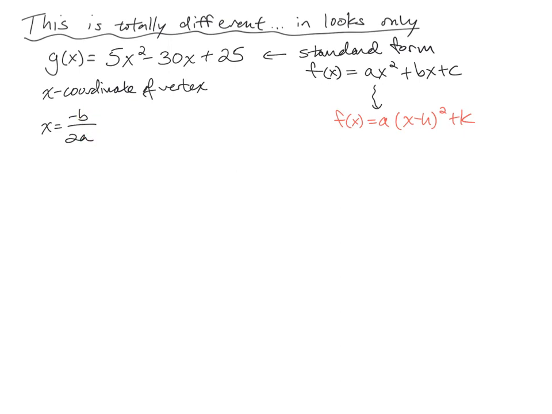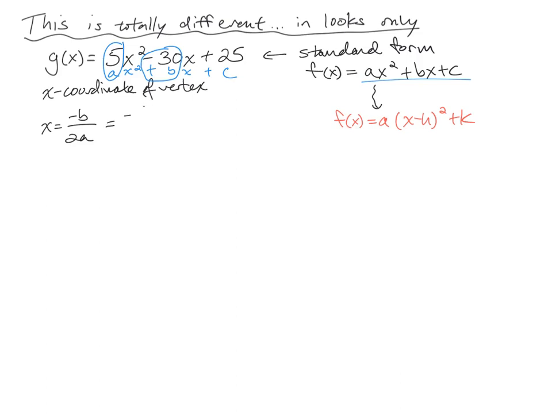So how do we find b and a? Well, if we just come over here and write our standard form general equation, ax squared plus bx plus c, underneath our specific equation here, we can find a is 5 and b is negative 30. And yes, you must include the signs that go with these numbers. If it's a positive number, then of course you make it positive, like this one here. If it's a negative number, well, then you have to make sure b is loaded up in this formula as a negative 30.